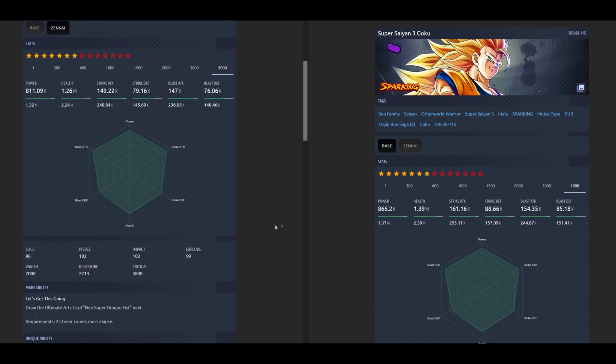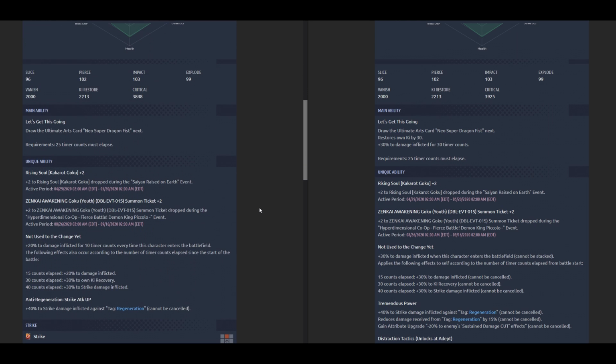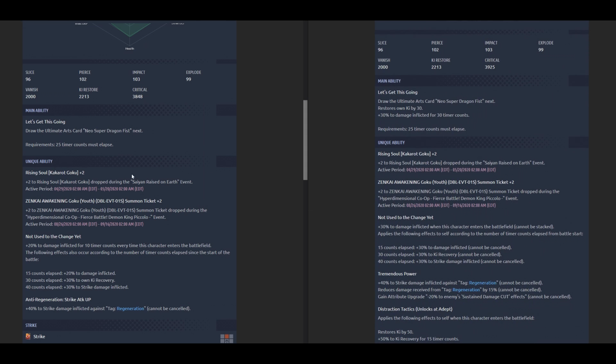Now let's go ahead and look at his first new change, his main ability. Before it was just him getting the Neo Super Dragon Fist, that was it, but now he's gonna get his ultimate, restore ki, and get a damage inflicted buff, which makes perfect sense. That's usually how it goes when they change these things out. They're gonna have him gain some ki, maybe a little bit of buff, and the card that he's gonna get, which is great. Super happy about that.